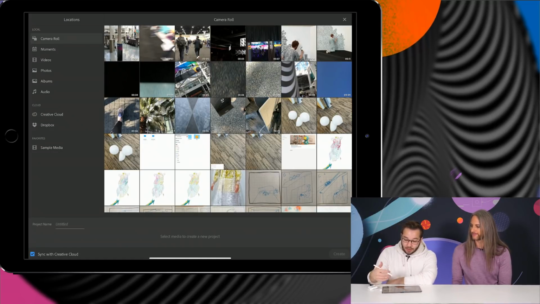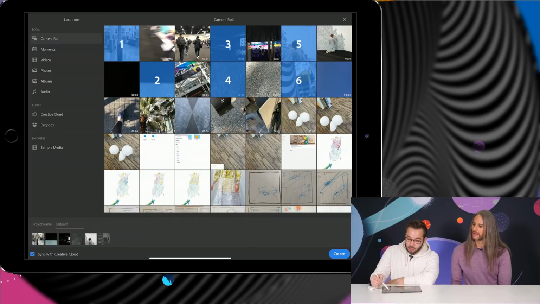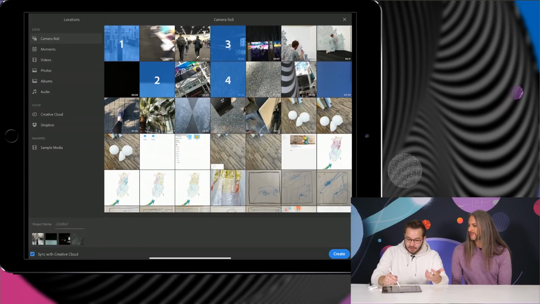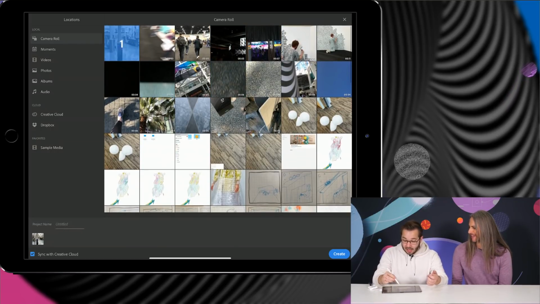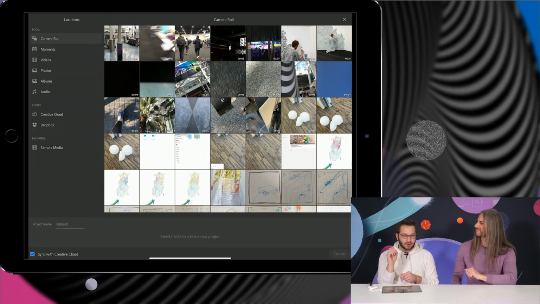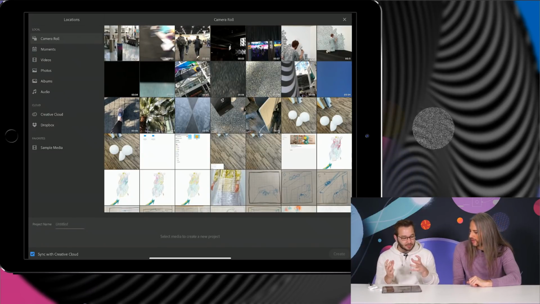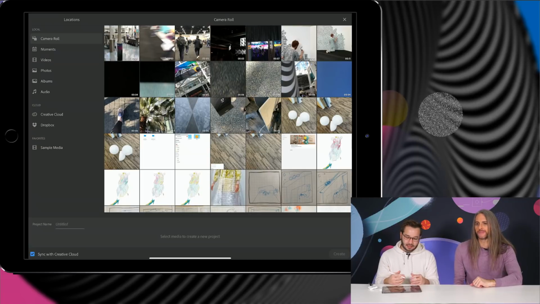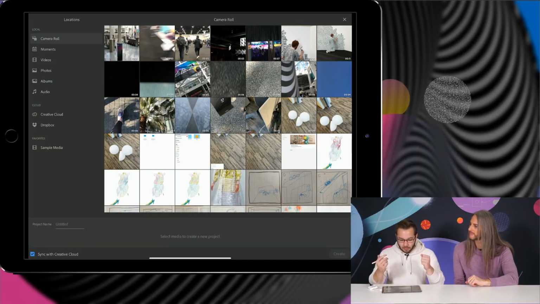Right. So I know the order that I shot these clips today, but if I wanted to go through and craft a story, I could select them in a numerical order, and they will be imported in the order I clicked them. Now, I love that you're using the Apple Pencil with it too, actually. Absolutely. I think just for the overall accuracy of being able to grab onto those clips, you'll see whenever we start messing with handlebars. When you start trimming and everything. Exactly. Yeah. This just makes my workflow a little bit easier.